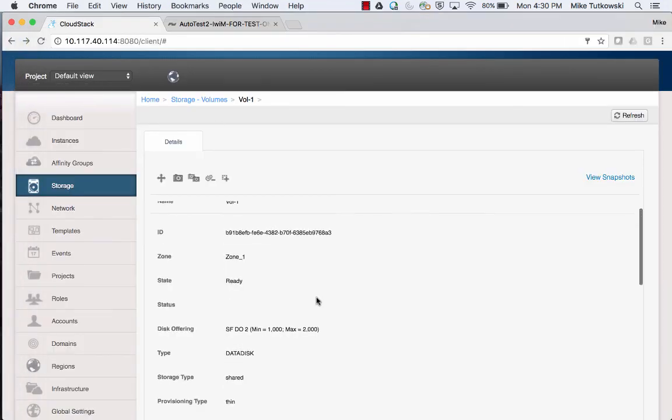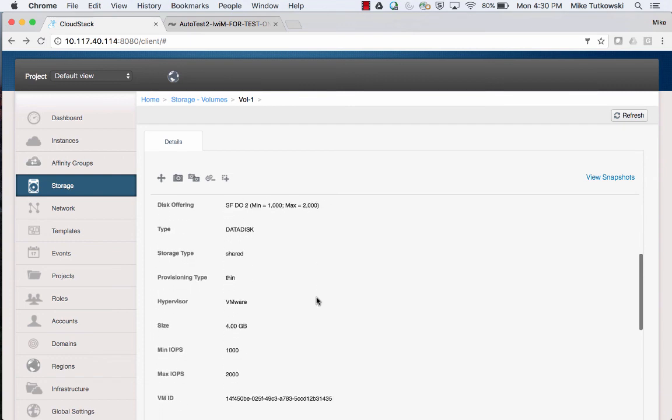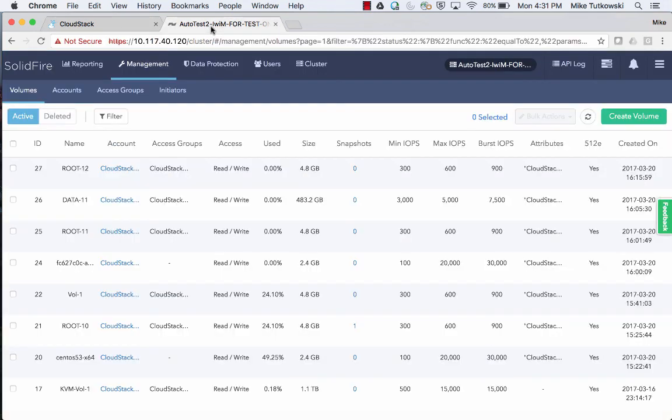If we scroll down a bit here, we can see that we now have a 4 GB virtual disk with 1,000 minimum IOPS and 2,000 maximum IOPS. If I go over to the SolidFire GUI, here we can see I'll highlight the name of this volume.